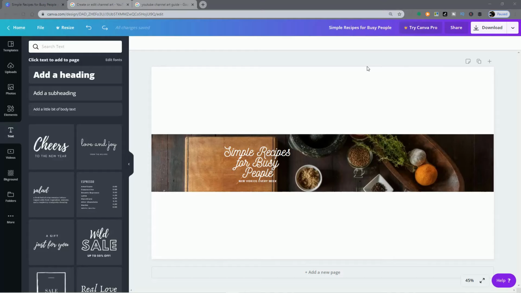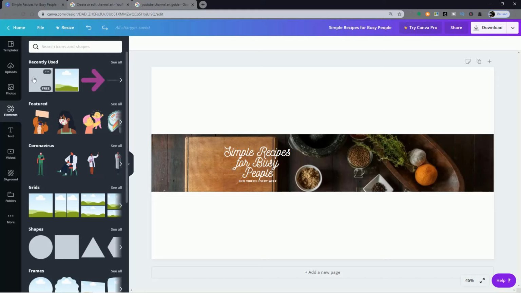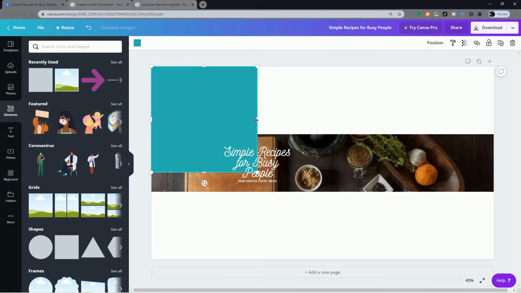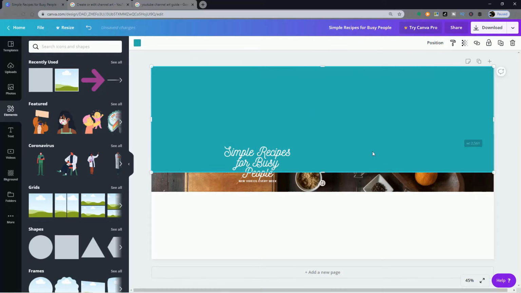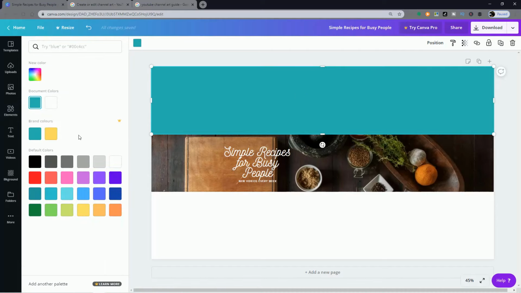Alternatively, you can also add some elements to fill in this gap. You can add maybe a square shape. Just drag the square shape here and then adjust it accordingly. And then maybe change the color to adapt based on what you think is best.